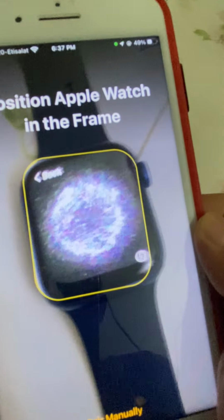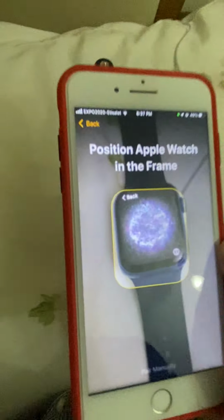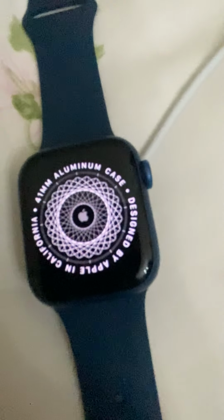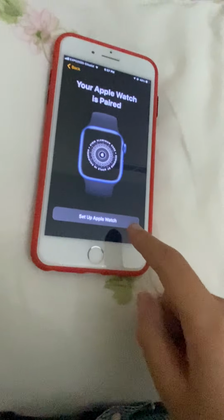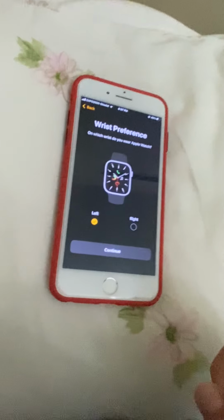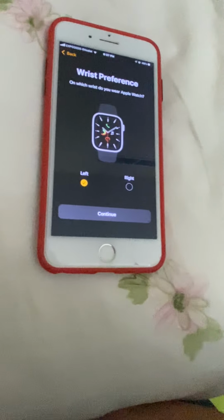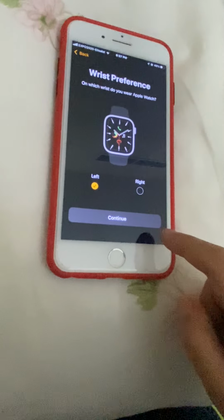Let's see. So, oh, okay, there it is. Wow, this looks like Expo. Okay, let's start setting up. Wrist preference. On which wrist do you wear Apple Watch? Left wrist.